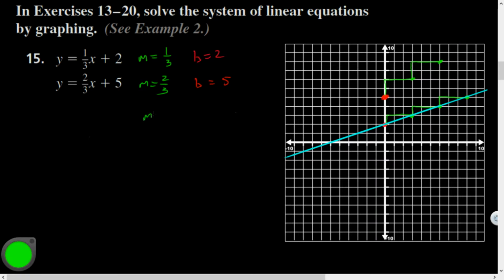And a slope of 2/3, I do want to point out, is the same as a slope of -2 over -3. So I can technically go down 2 and backwards 3, down 2 and backwards 3, down 2 and backwards 3. It looks like I could have found the intersection that way if I wanted. So let's graph this line in the lovely purple.